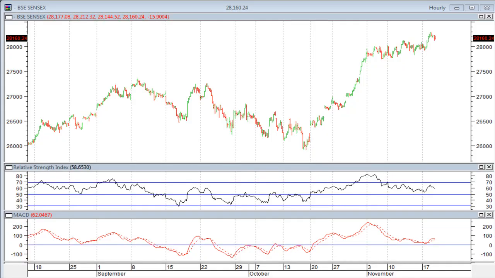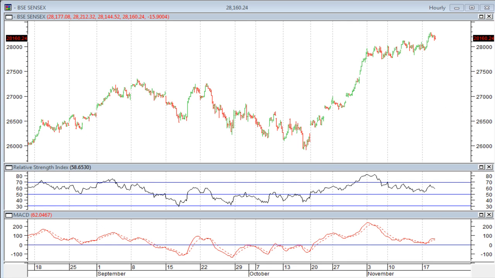Eric Mwathe. After the close of November 18th, 2014, we are taking a look at the Sensex, and this is the hourly chart, and I am using RSI period of 26. So that's the 26 period on the RSI right there, instead of the usual 14 period. Now it doesn't really make that much of a difference. In fact, let me go ahead and switch that so we can see what the difference could be.